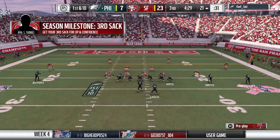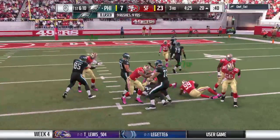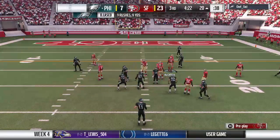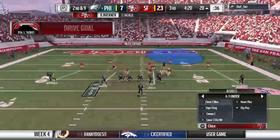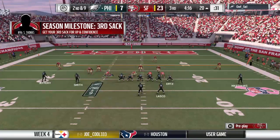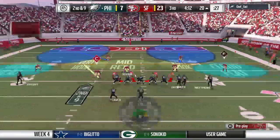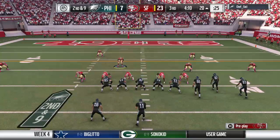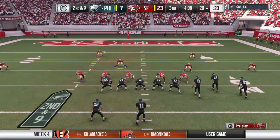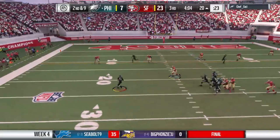And now they're in the hurry-up. They'll run it now out of the gun. And there just continues to be nowhere to run. He's bottled up again at the line of scrimmage. Partner, we know today's NFL is really built around the guy throwing the football. But these short runs, they still pay dividends because they can take their toll on a defense, and they can add up as the game goes along. You control the clock, you control the ball, and that way you often control the game.